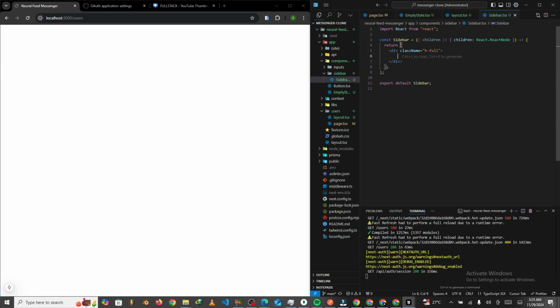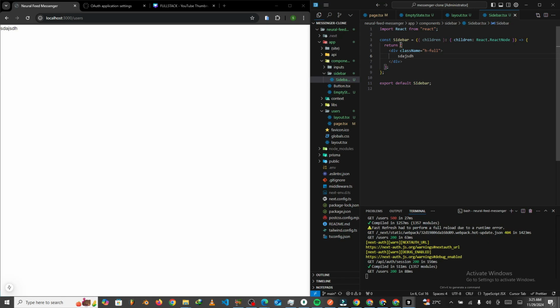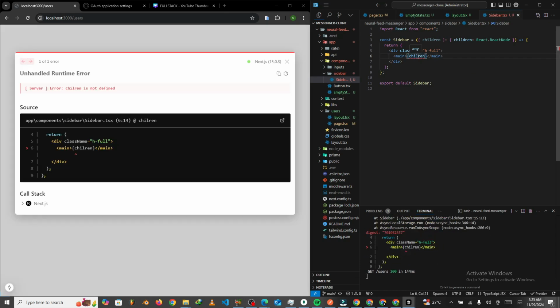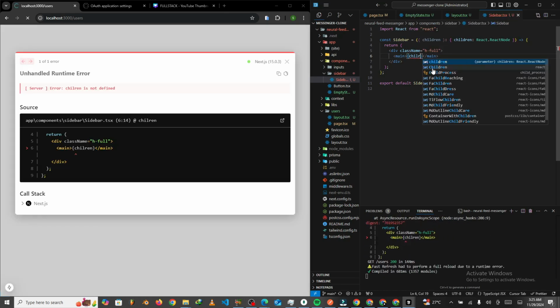And then the first thing we are going to do is, you see, if I do this, you still see it here, right? So the first thing we want to do is make sure that we are creating an element here called main. Then inside this main, we would pass in the children. Okay, I think I need to spell it well. Children.